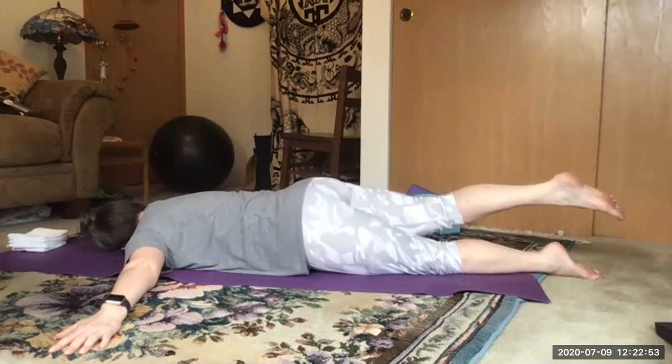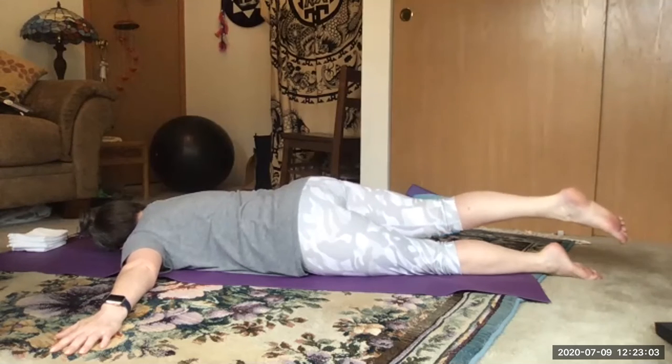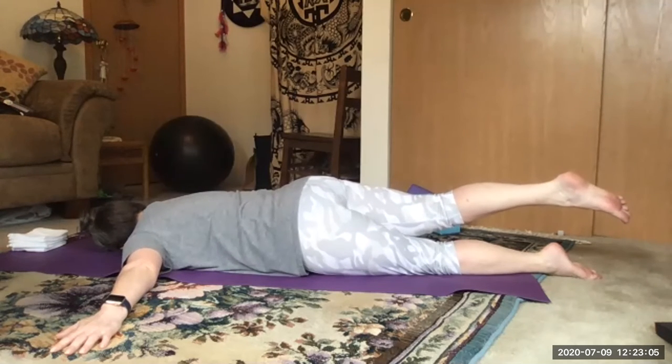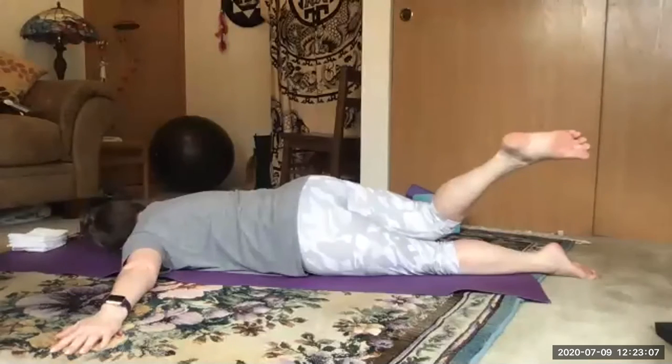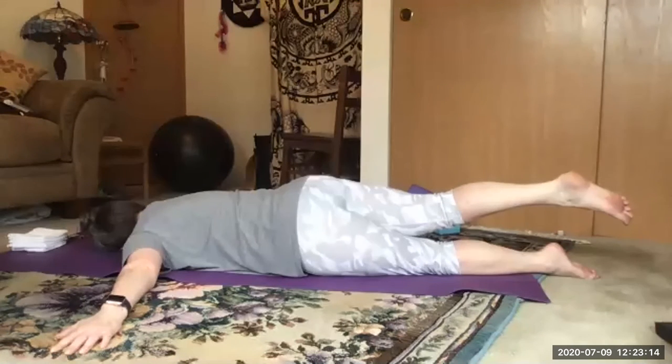and take it over behind the back of the left leg. You can move your hips, you can move your legs. Please keep your shoulders on the floor. You can bend your knee. Find something that starts to open up the upper back. That's exactly what this is doing. If you feel something in the lower back, make it smaller.